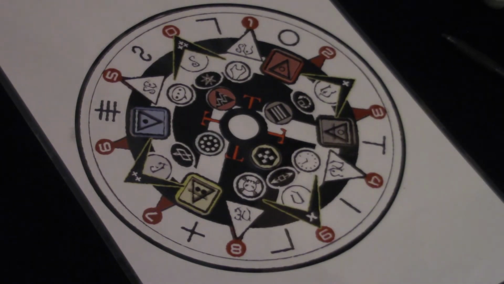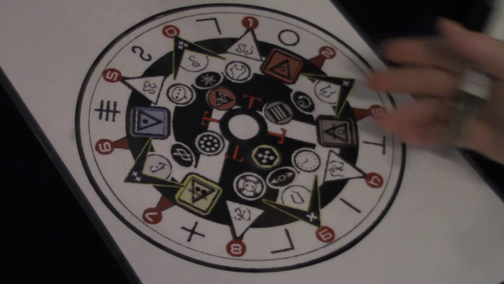So when you're describing something to your players and you yourself need to randomize something, or the player asks you and you want to randomize it instead of just telling them, this is a very good way to go.